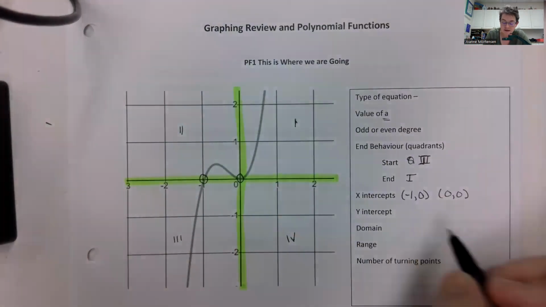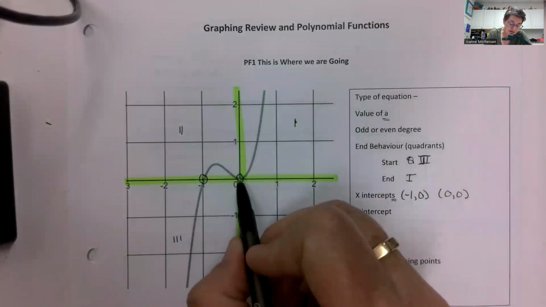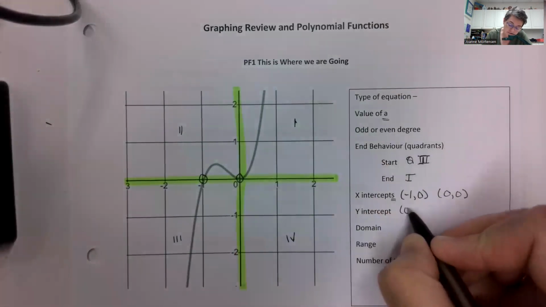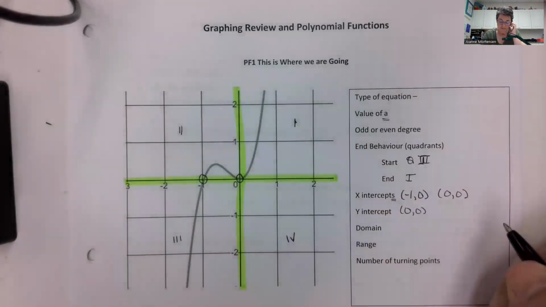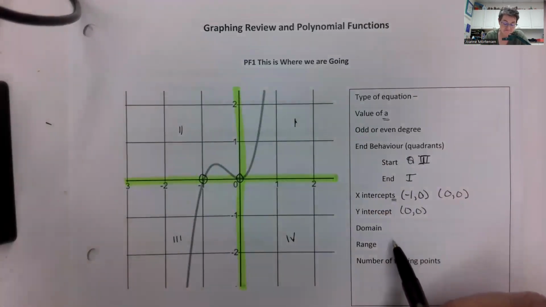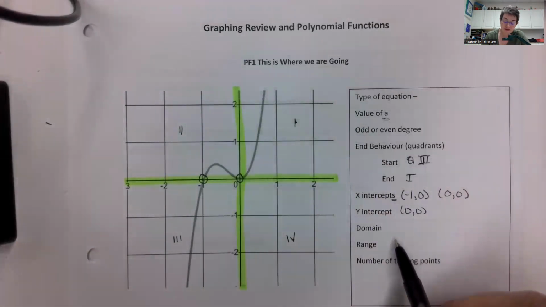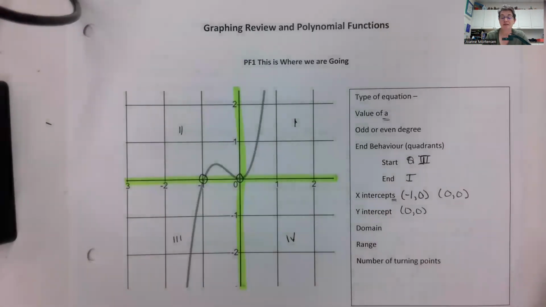Here's a fun tip for you. You'll notice it usually says intercepts for the x, which means there can be more than one. There might be none, there might be one, there might be lots. I don't know. But the y-intercept is always only one with these functions. And where does it cross my y-axis? Well, right there at (0, 0). Domain is my x values. I'm not sure. I'm not sure that you'd be sure. Same with range.